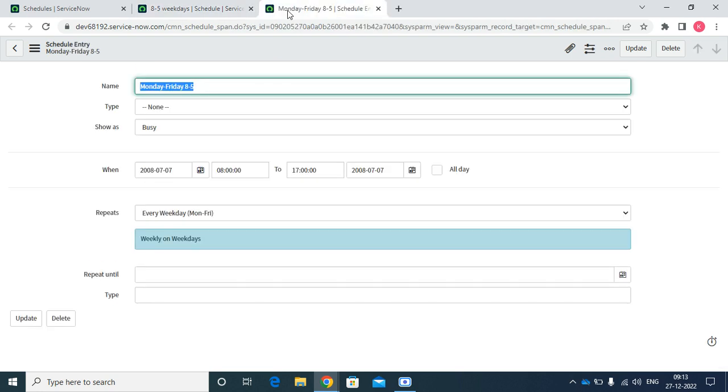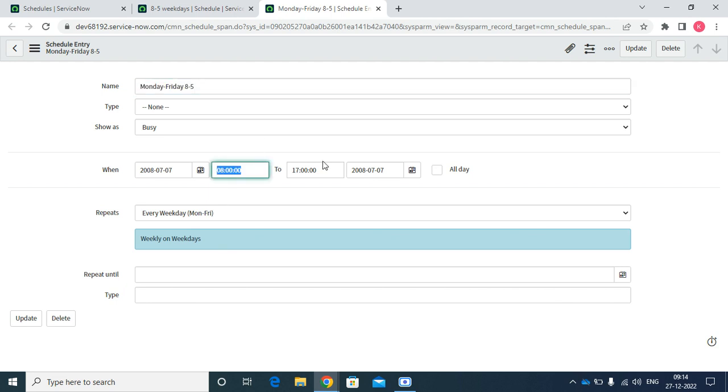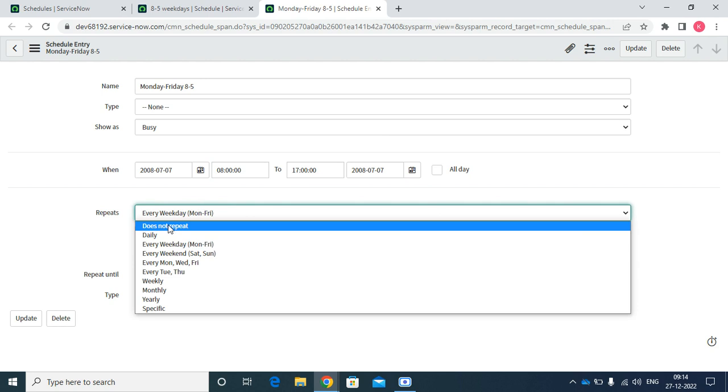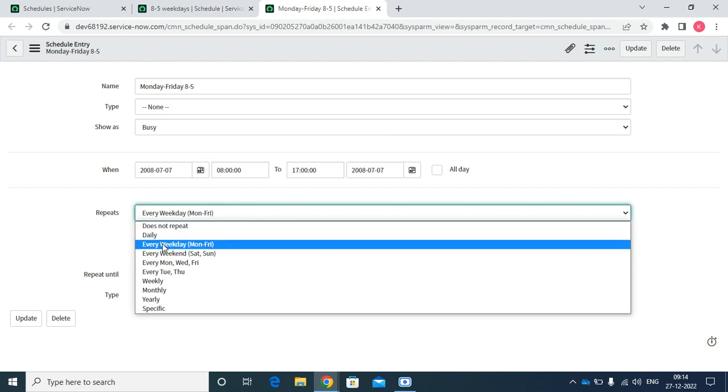So it repeats every day Monday to Friday, from morning 8 a.m. to evening 5 p.m. It will not trigger all day. It will trigger Monday to Friday. If it is daily, it will take the whole days. Every weekday is nothing but Monday to Friday.